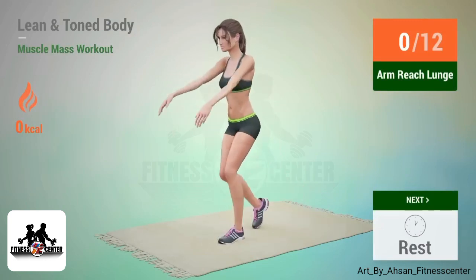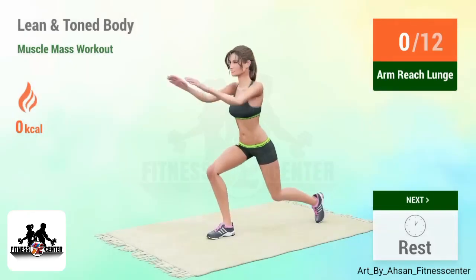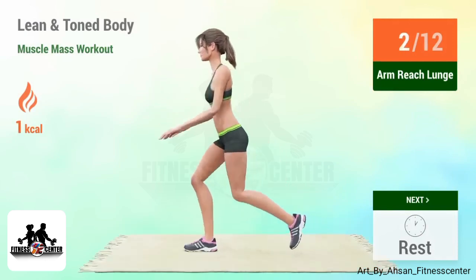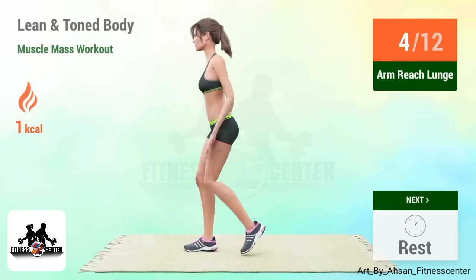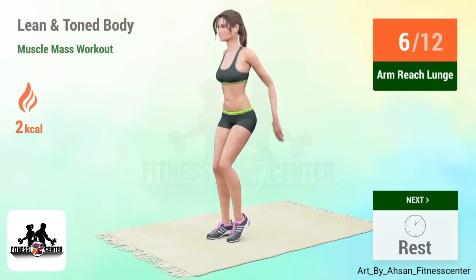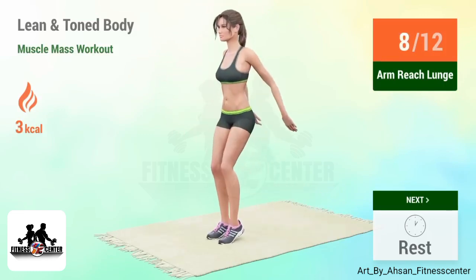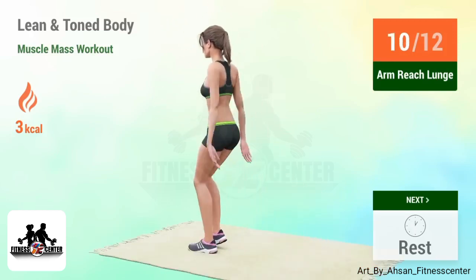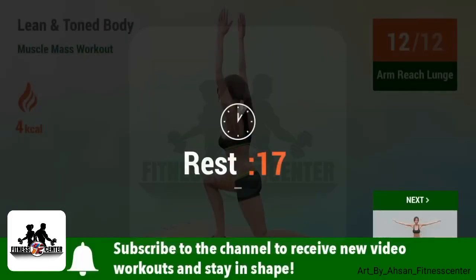In 5, 4, 3, 2, 1, go! 1, 2, 3, 4, 5, 6, 7, 8, 9, 10, 11, 12, rest time.